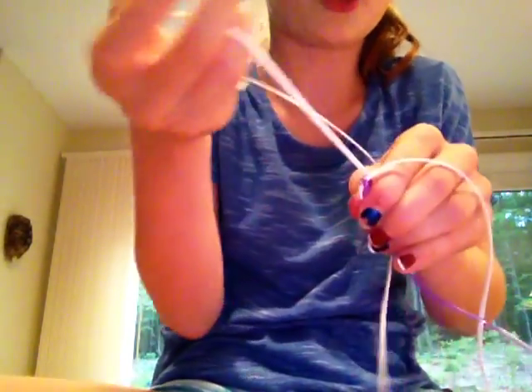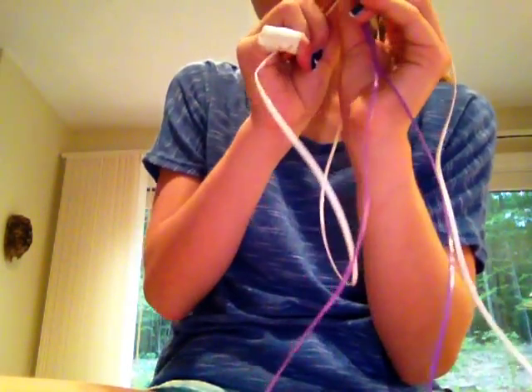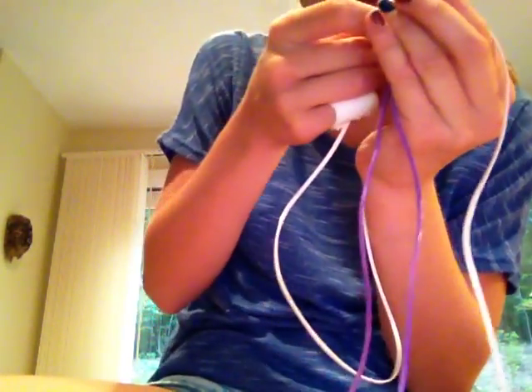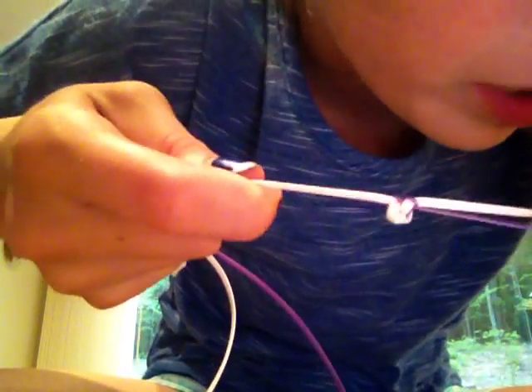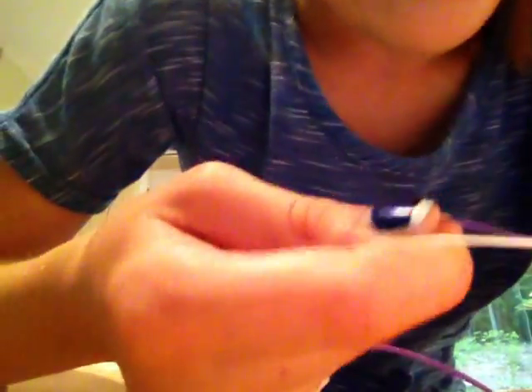This is not the first stitch. Come over. If they stick together, you have to separate them. Make sure they're in the same place. Over and under. It may get a little messy; it's not always going to be straight, but it's going to turn out good. It'll naturally build up and look really good. The bottom is going to be all white, and the top is going to look the same every time.